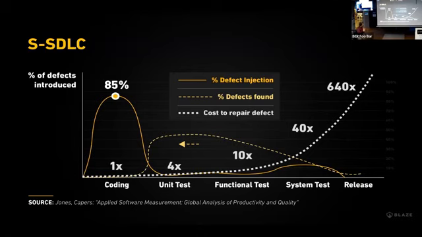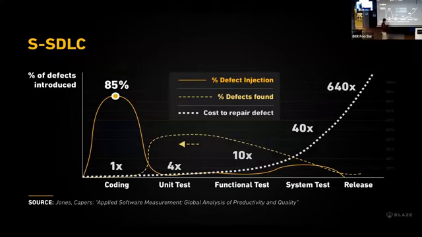So we shift left. We try to pick up the vulnerabilities from the developer. You could pick up all the vulnerabilities from the developer and fix them right then and there. You would have such a smooth process throughout the software development lifecycle. The process of going from unit test, functional test, system test will be such a breeze. If the server admin and database admin all know what they're doing, it is much easier and much quicker. You don't have to go back from system tests to coding, unit test, functional test, system test. It is a smooth process. So, how do we get there?